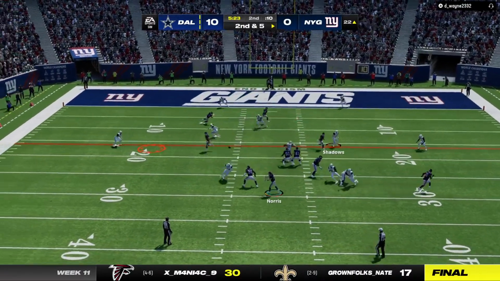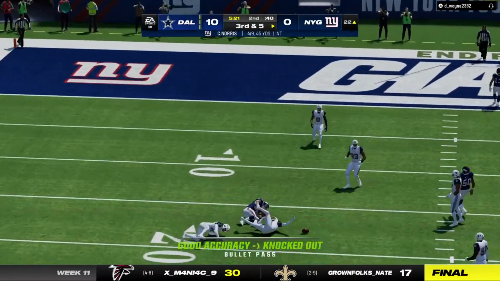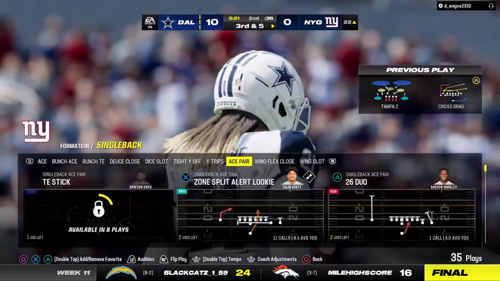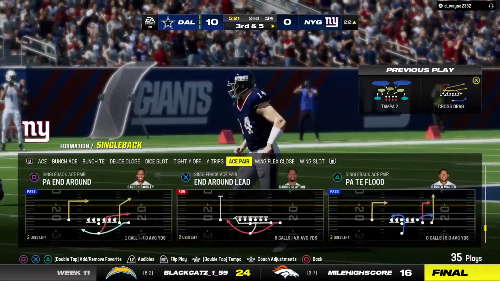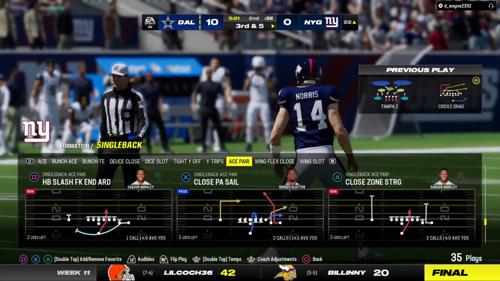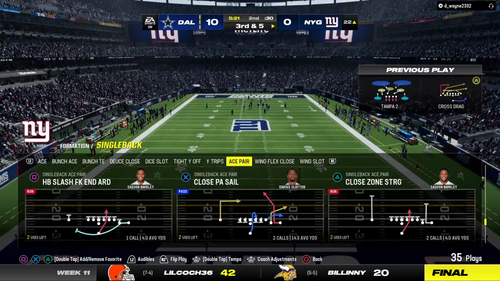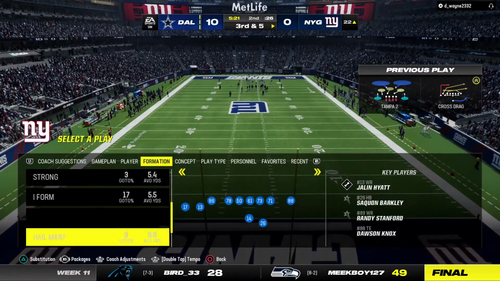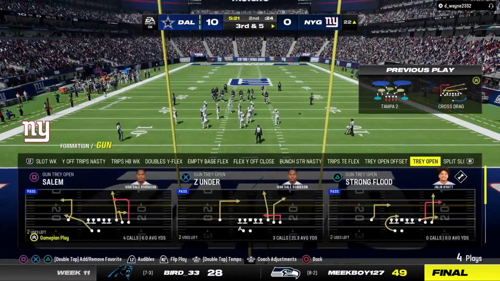Back to throw here. And that'll be incomplete. Took a pretty good shot as he tried to pull that one in. Couldn't hang on, 3rd down. My first thought is surprise, because that's one of the better tight ends around, and I've seen him pull in balls like this before. But how about a little credit to the defense forcing that incompletion?